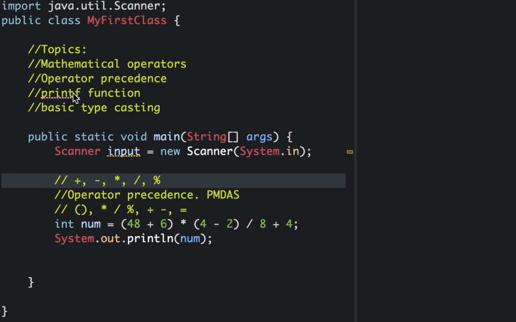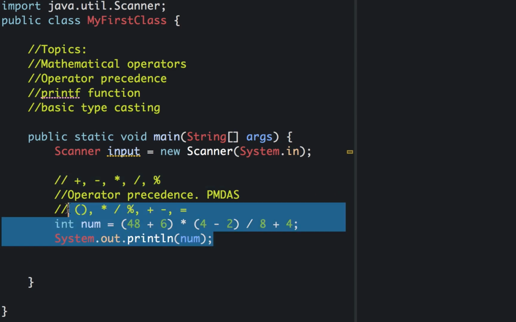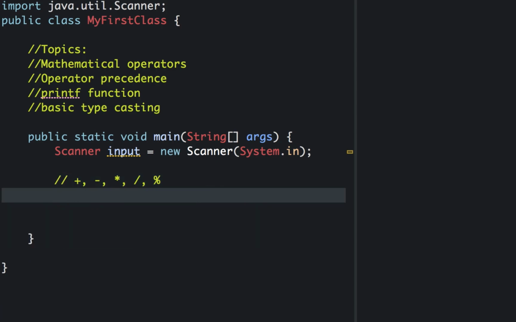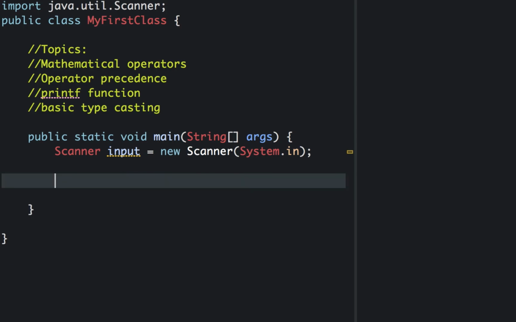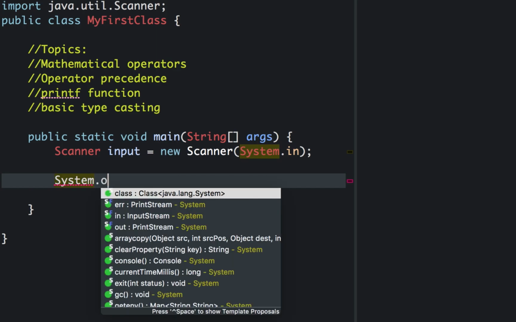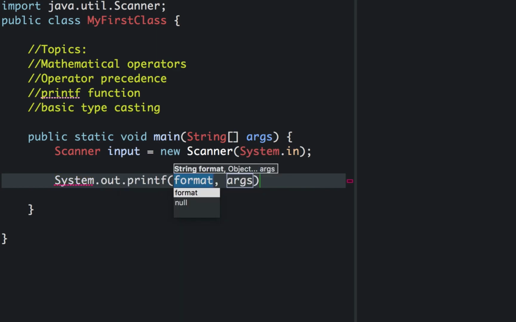Now let's try the printf function and see what it does in Java. So let's clear it first. The printf can be found in the System class. So type System.out.printf. We have 2 parameters here.